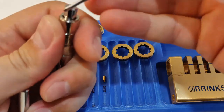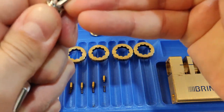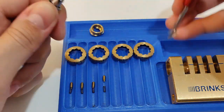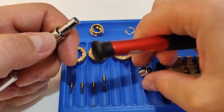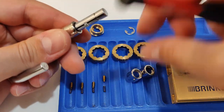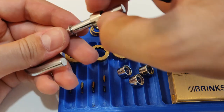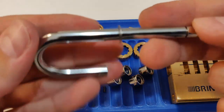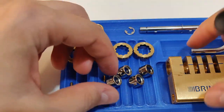I don't know how to show you, but I want to continue disassembling. Come on. And I will show you, here's the fourth wheel. I can do it like this. And here's the shackle. So, yeah, nothing special for the shackle.